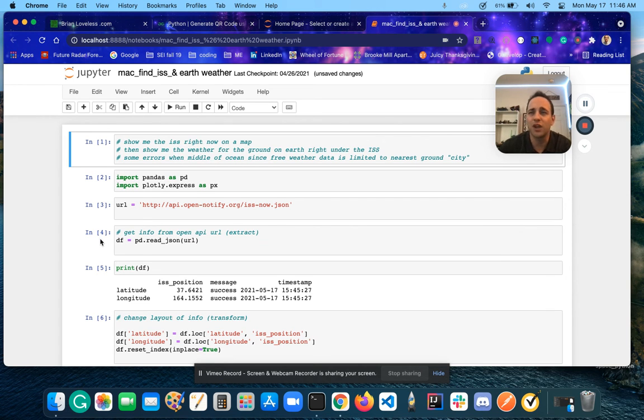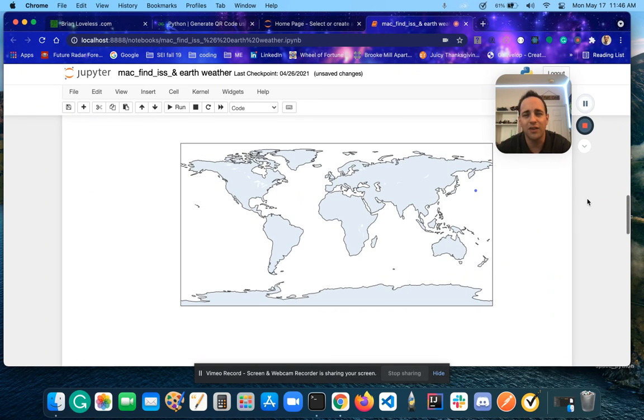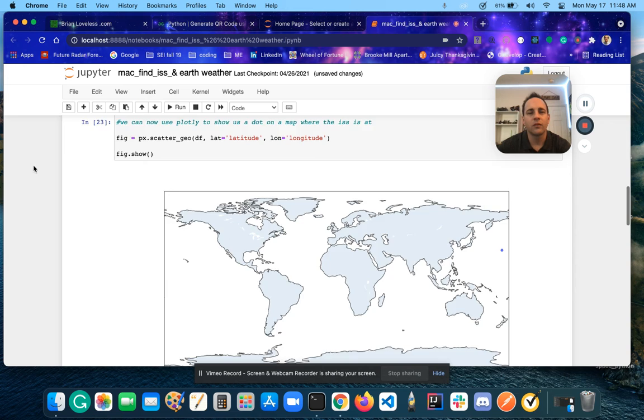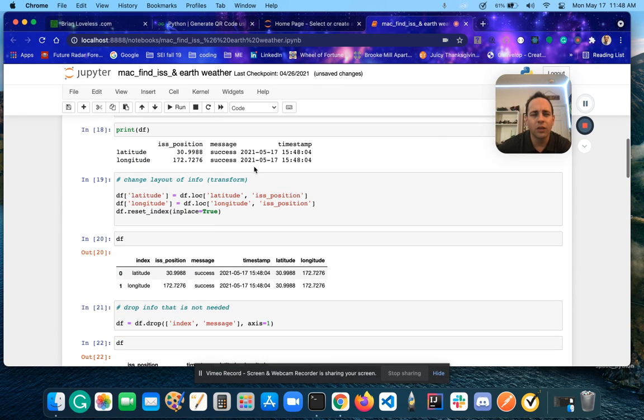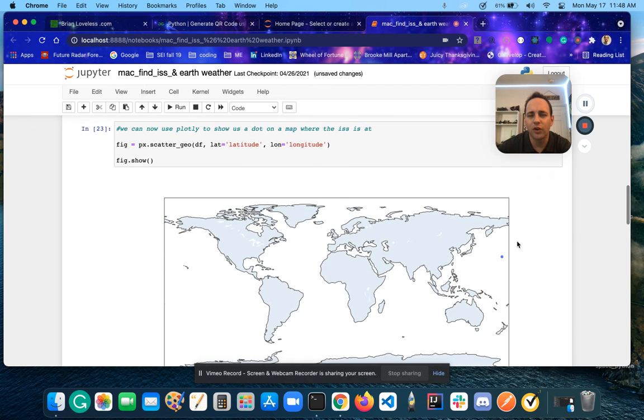But let's see if we can't give it another minute or two to float a little further and see if it gets closer to some land. So I'm going to take a quick pause and let you guys think about that. All right, so I'll let a minute or two go by. And as you can see, we're now at 3172. So we're floating further away from Japan.